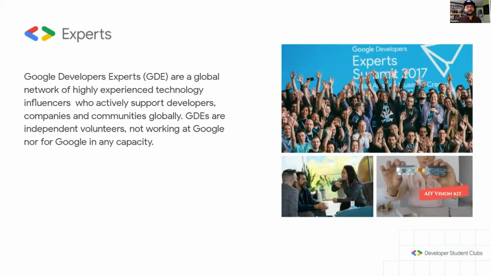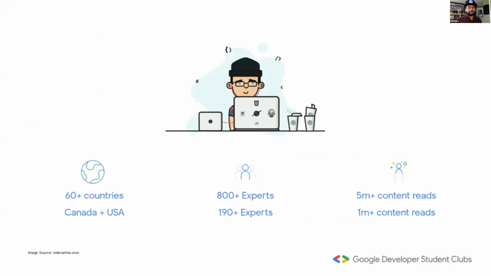And it's a very high threshold to get into this program. So you need to be truly an expert with a lot of community initiatives in your resume. So keep that in mind. Maybe it'll be happening in the future. So we have about 800 plus experts across the world. We have 195 in North America. And you can find all that. So Alexander might bring in some of those experts to do some talks in the future.